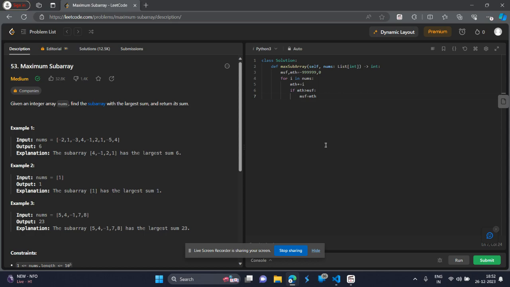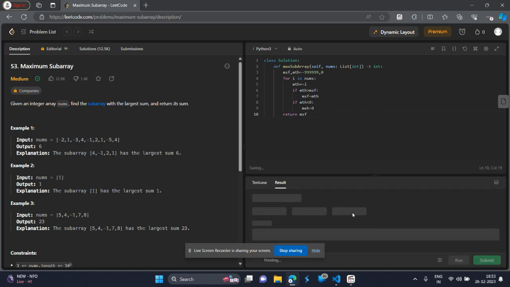We want to store bigger numbers. And apart from that, if after adding this MTH is less than 0, then we will re-initialize it with 0, since we want to get the maximum sum and not the least sum. Okay, just that, nothing else. We just return the MSF, and that will do our job.